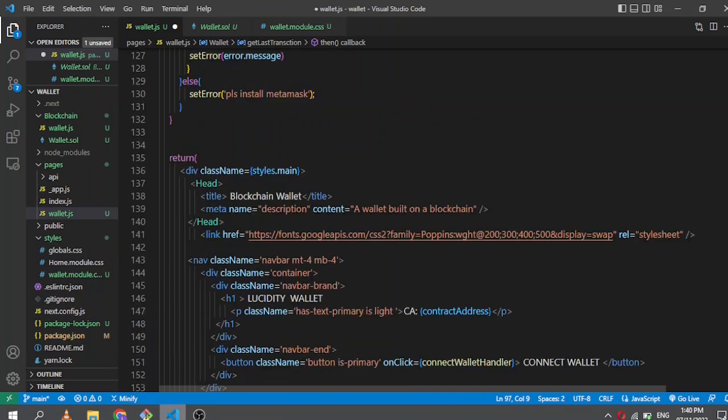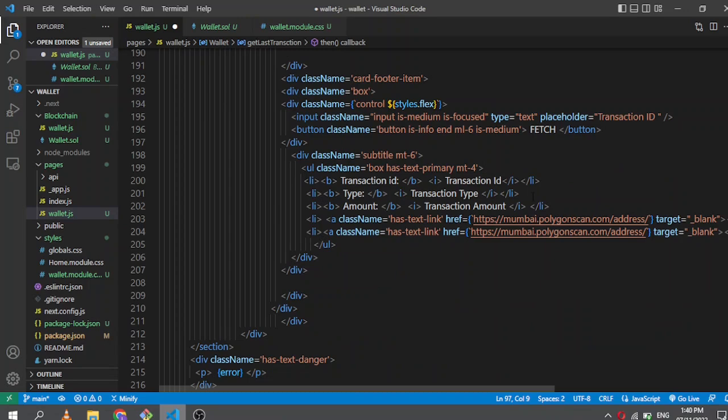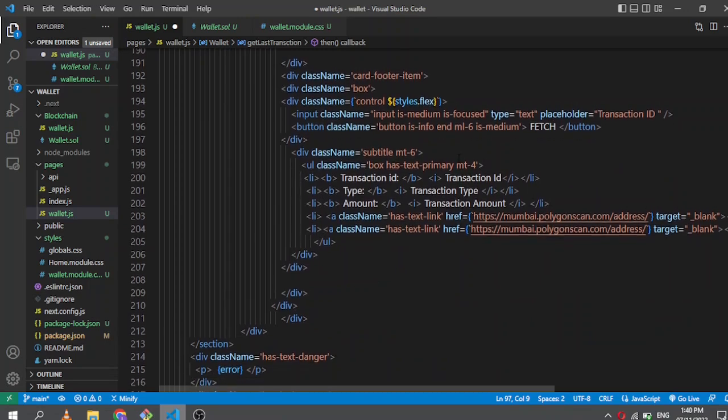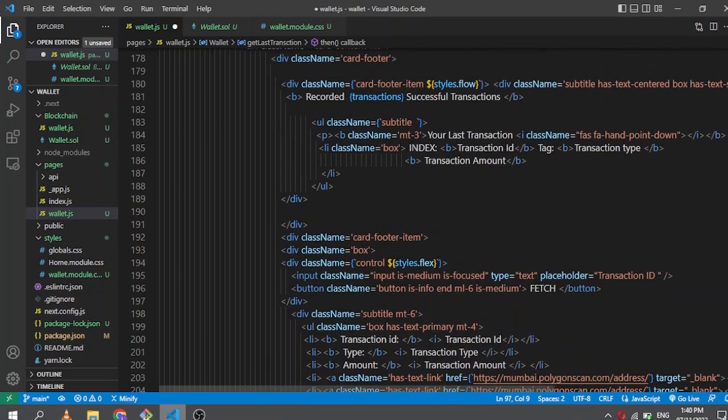So come down to the section that says last transaction data. Around here, line 185, I think, remove this markup. We use JSX now. I use last transaction dot tx ID.